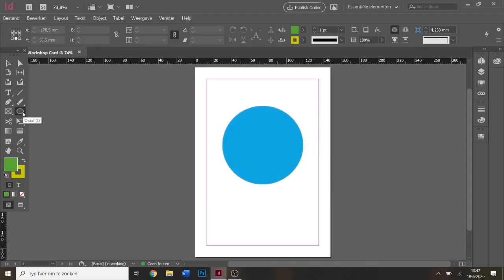By pressing the M button on your keyboard, you can change between rectangle and a circle. M is for rectangle, L is for circle, as you can see here on the left. Okay, so here I have this green rectangle and I have a blue circle. But actually I want the rectangle to be the same color as the circle. So what can I do? Instead of looking into the colors the entire time, I can just take the pipette that's over here on the left. I select it, and then I take the color from the circle, and now the rectangle is also blue.